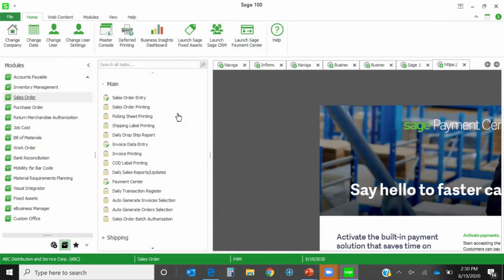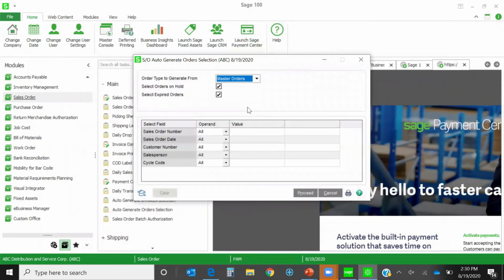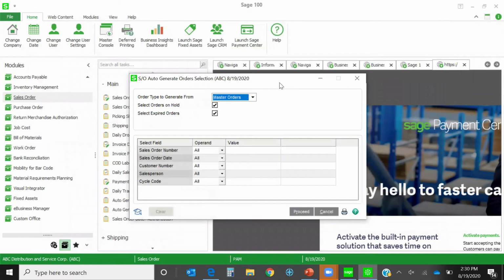All right. So the next thing that we're going to talk about under the main tab in sales order is auto-generate sales order selection. And I showed you the cycle code on the repeating order.